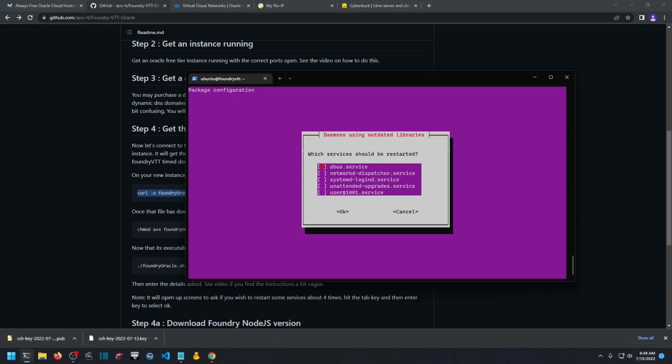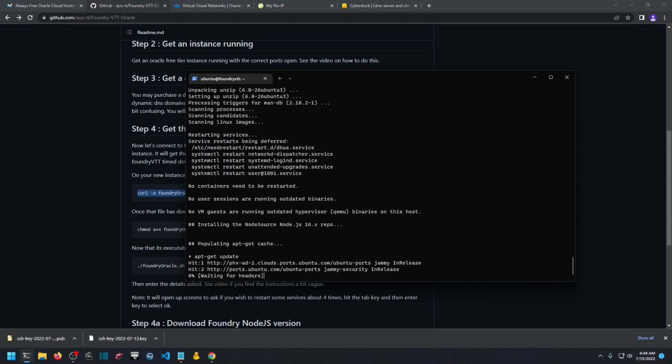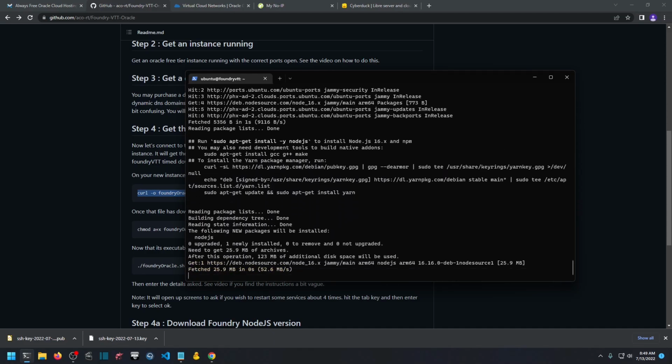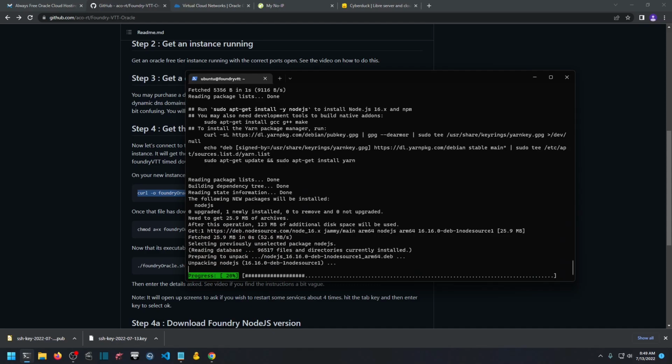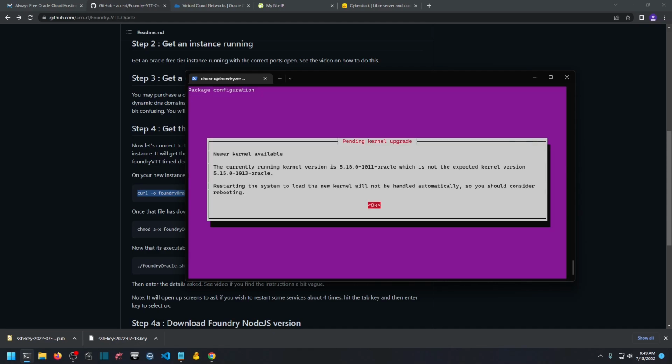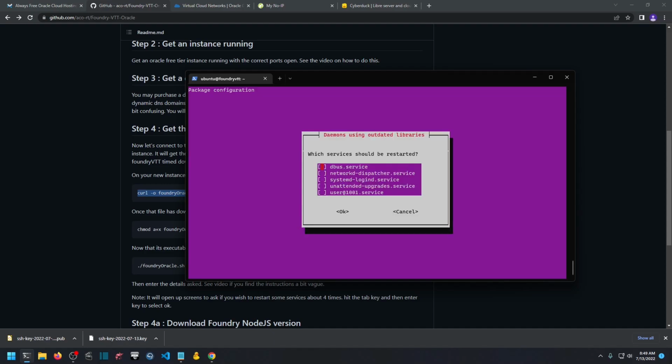Yes, I know. Again, tab, OK. I'm sure this new kernel came out yesterday or something because it wasn't there before. Yes, tab, OK.